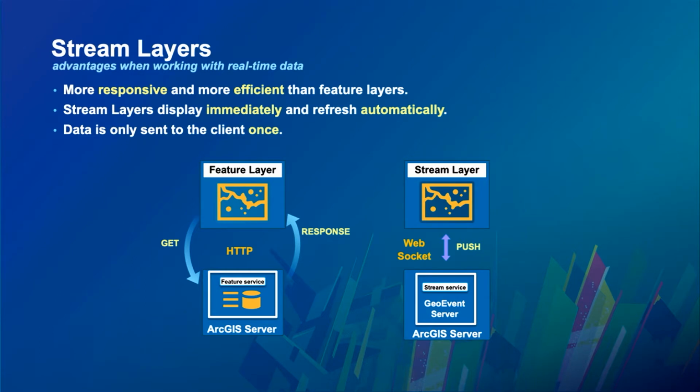They'll display almost immediately. I think in some of the tests that we've done, we're able to visualize about 100 updates a second. And so particularly if you're trying to visualize something that's moving in real time, let's say I'm monitoring a vehicle position, something like a stream layer is really, really efficient because you get really nice smooth visualization on your web maps. You can actually see a nice gradual transition.